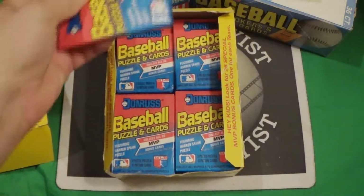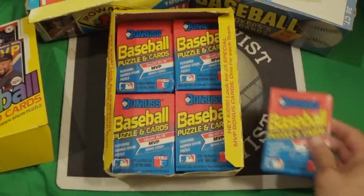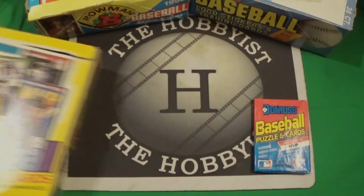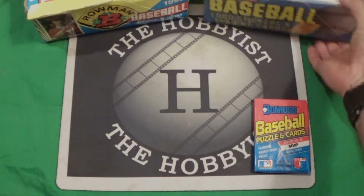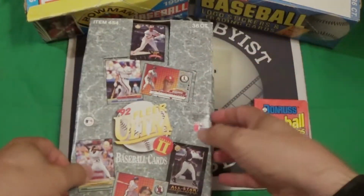Here we go, upper right-hand corner, in the 1989 Donruss. 1989 Donruss, one of the first series I ever collected. Next is the Ultra.